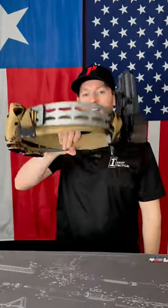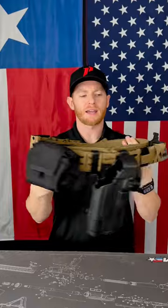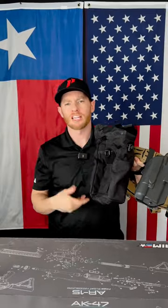This, however, is an awesome duty belt. This one is from HRT Tactical, and on my belt setup here I have two AR mags, two pistol mags, and a holster for my Springfield Prodigy, as well as a cool little dump bag to put anything you might have at the range into a quick pocket.